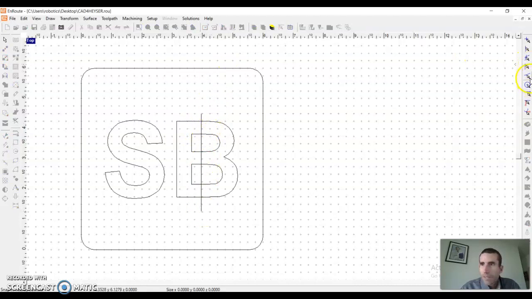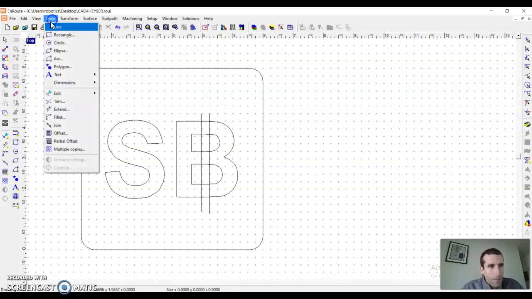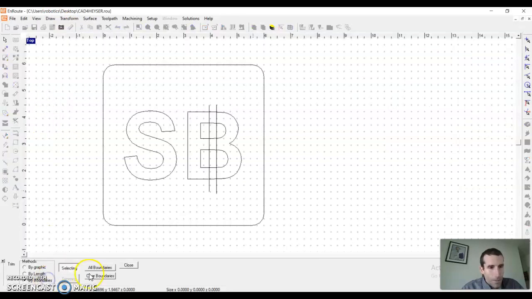So now I'm attempting to do some bridging here, and this is just going to hold the inner parts of the B in place. I always make the lines a little extra long, so that way they're really easy to trim and to work with. So I'm coming over here to trim. It's also under draw, trim, and I'm going to go by boundaries, all boundaries, and I'm going to cut through this section here. So some students really struggle with this. When you're trimming this, make sure your object snaps are off. That seems to be a real common issue that we have with this. So I'm just going through here and I'm cutting all these out.